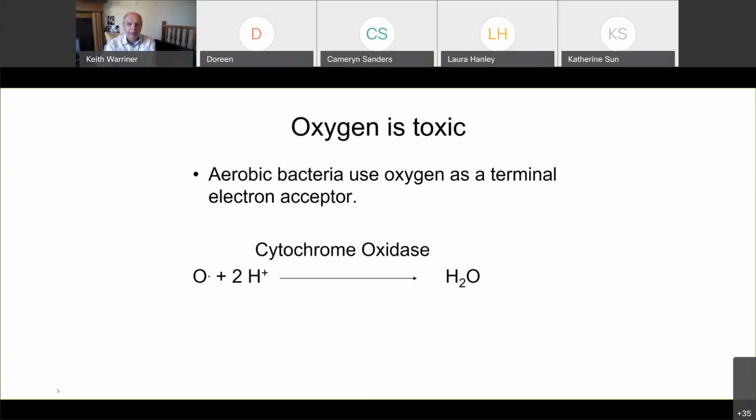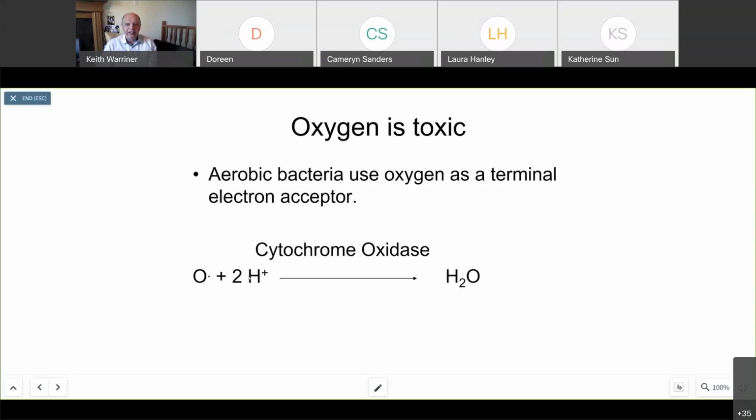There's always a cost for that because oxygen is very reactive. And you'll sometimes hear about reactive oxygen species. This is an oxidative burst. A lot of our immune system is based on oxidative bursts, and a lot of treatments or stresses we put microbes under result in oxidative bursts. As you can imagine, with such a strong oxidizing agent, you're going to get damage to lipids and nucleic acids and membranes and whatnot.